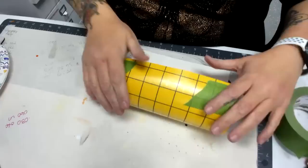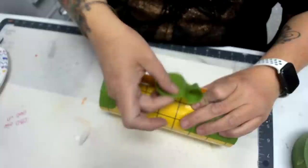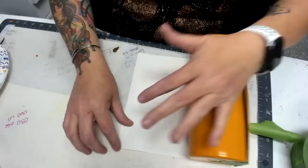If you really want to be good about it, you could take another little piece, because this is what I struggled with last night, and put it right here. But you don't really have to worry about that because the first one you're going to pull off is this. All right. So don't do that. We're working together. So whenever you pull it all off, it wraps up perfectly. It'll line up perfectly.